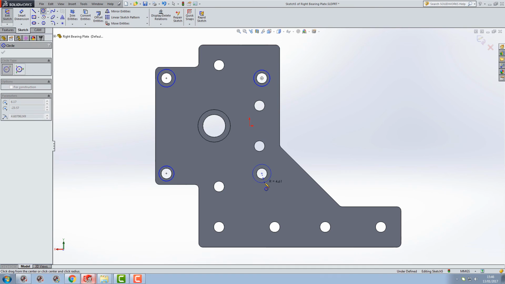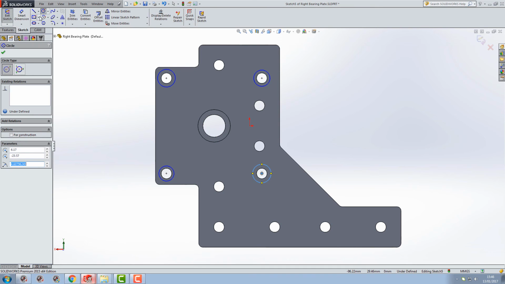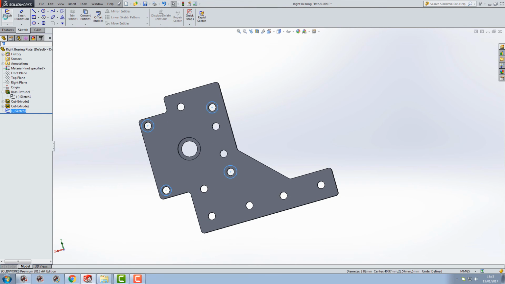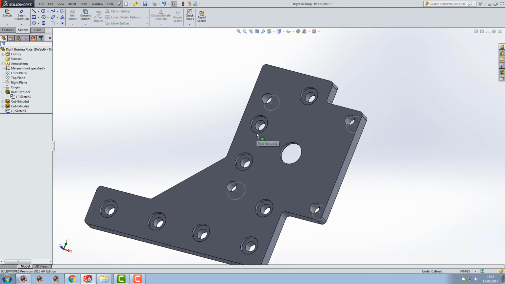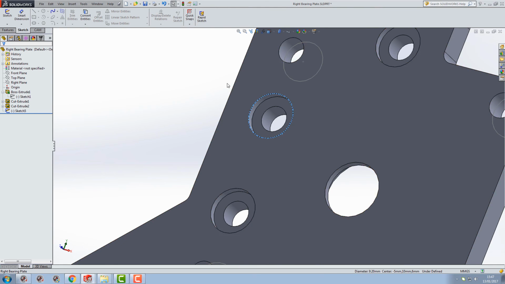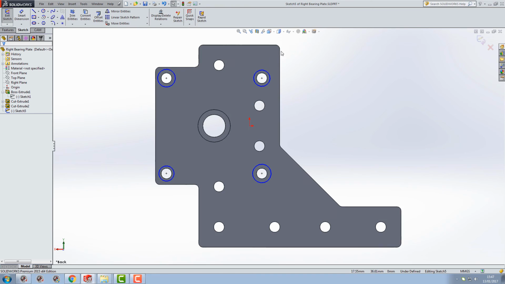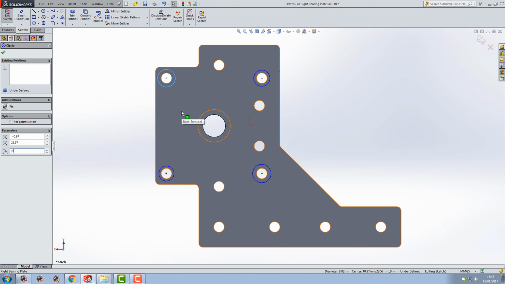some little recesses for the bolt heads, and the size of them, was it 9.2? I can't quite remember now. Let's have a look. Oh, let's exit out of there for a second. I've got some on this side. 9.2, that was it. Let's go back and edit that. These were 9.2 divided by 2. 4.6, right? 4.6. 4.6. 4.6.